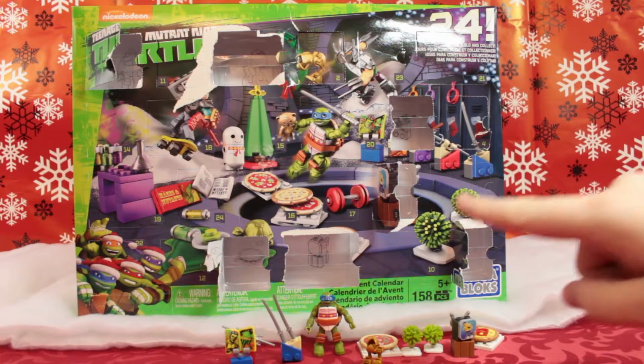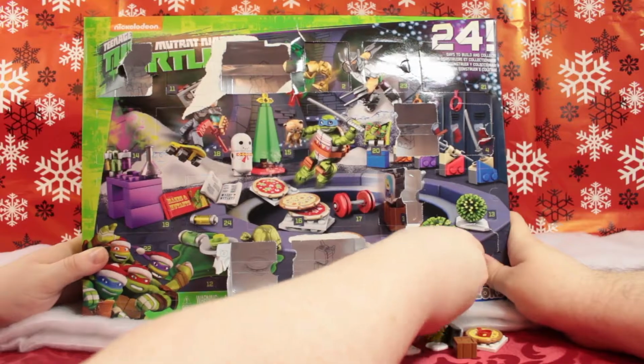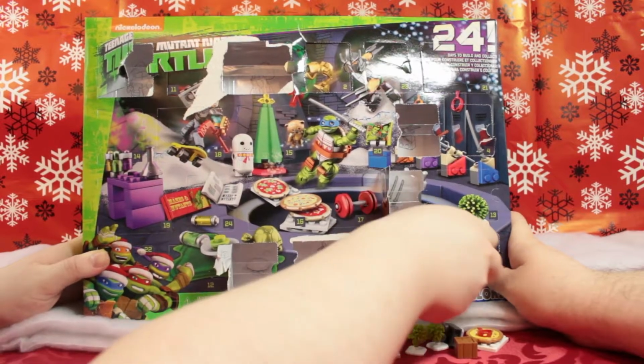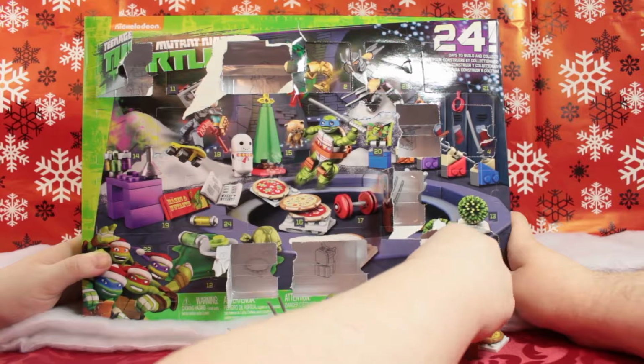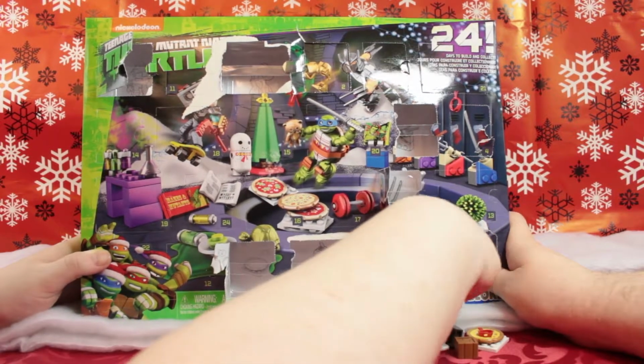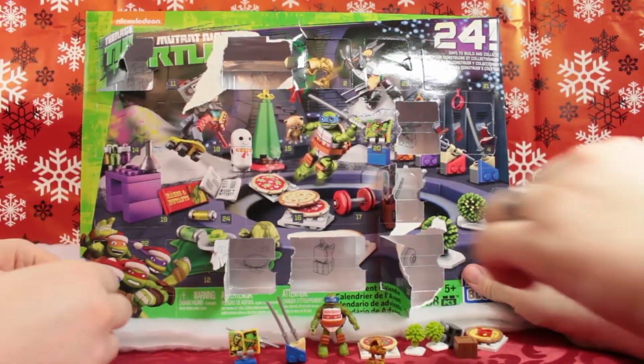So today we're doing number 10, and that's right down here, Alicia. All mine seem to be on the bottom. Yes, you've got all the bottom ones. Oh, you ripped that. Let's try not to rip the instructions, so if it's something complicated, you still know how to open it. I just opened the whole box. Destroyed the box. So this one should be pretty easy, Alicia.